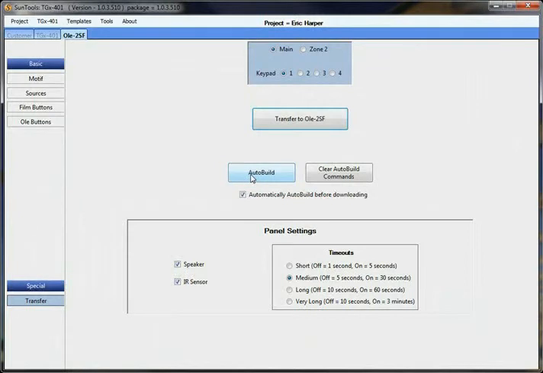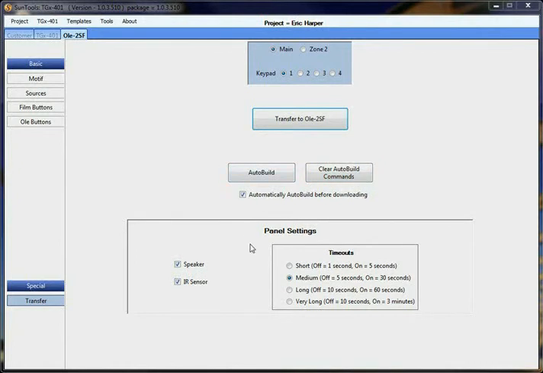Auto build is where you would have it assign things like input selection, volume, etc. for the specific zone in question. So you remember at the start, when manually doing this programming, we assigned the TG401 input to the OLE source, and that allows auto build to know that, okay, I want to send a main zone input 5 command versus a zone 2 input 5 command when I select that source, as well as volume. It'll take care of that for you too. And then you can clear auto build commands if you did it and didn't like it, or you were just a glutton for punishment and wanted to do it manually. You could clear all that out and then manually go in and assign those IR commands.